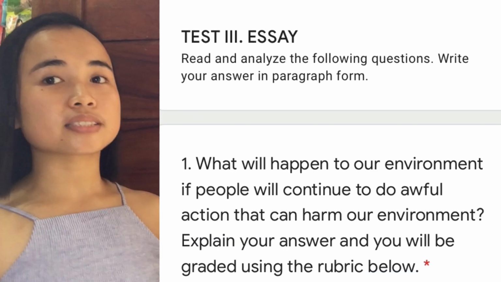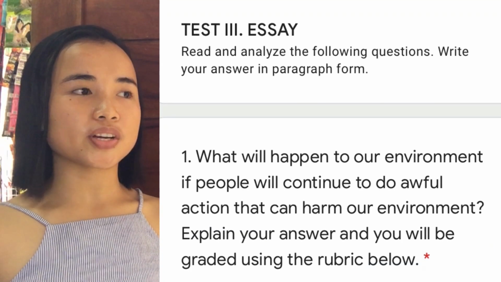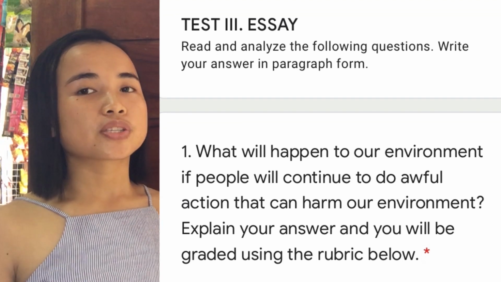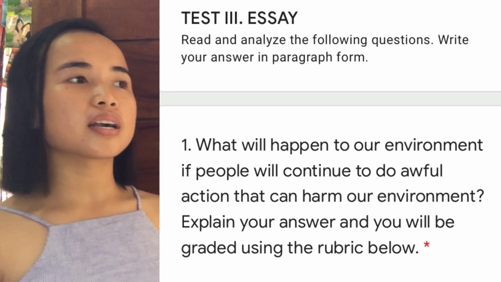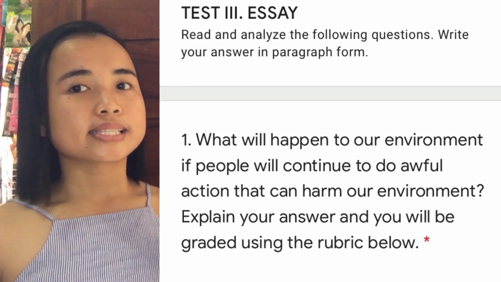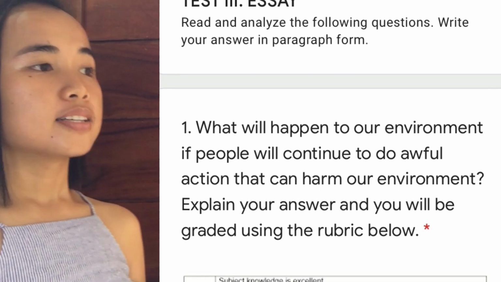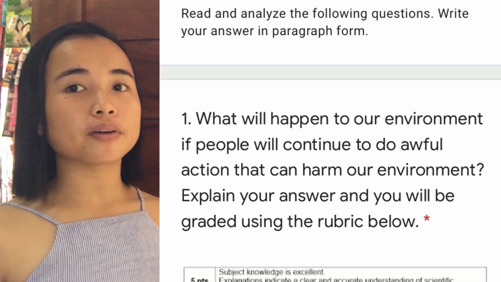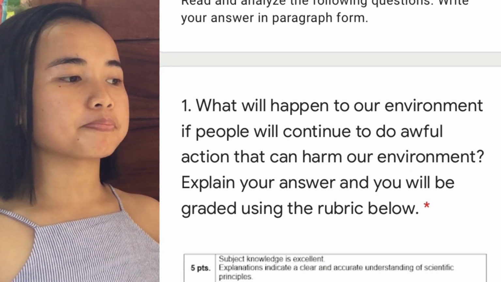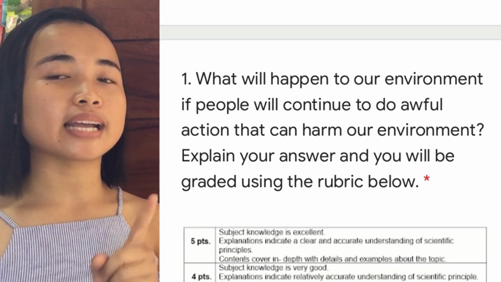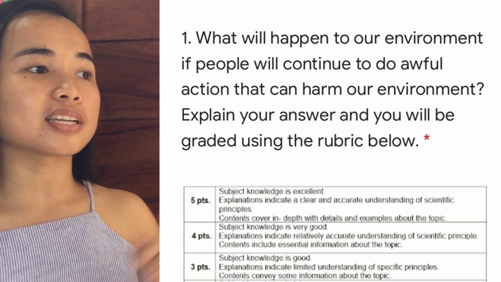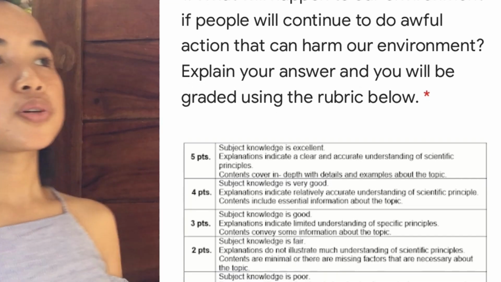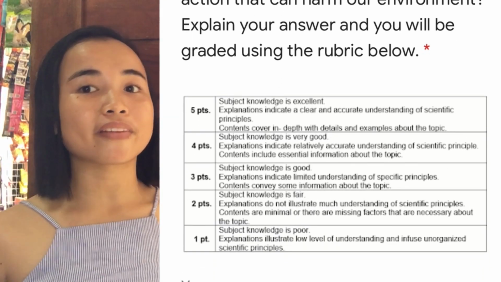In the third part of the assessment or the evaluation, it's an essay part. Teachers, you are required to set the settings to a longer type of text. You must place not the short answer type of text, but the longer type of text, so students can place their paragraphs.